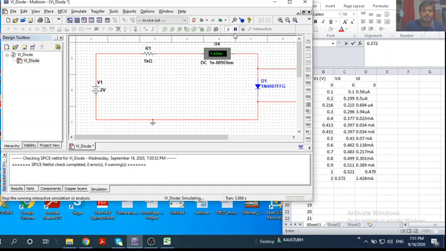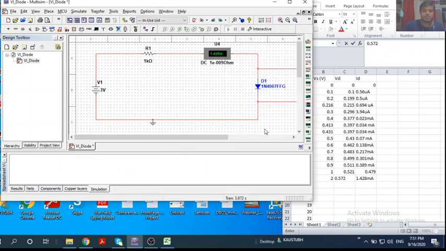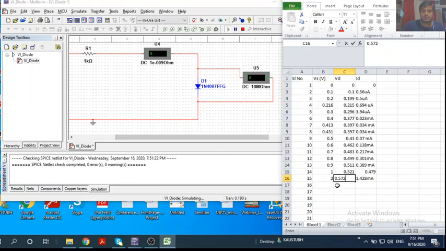Then again further I increase it to say 3 volt. At 3 volt it will be 0.596, slightly increasing, and it is 2.4 milliampere.